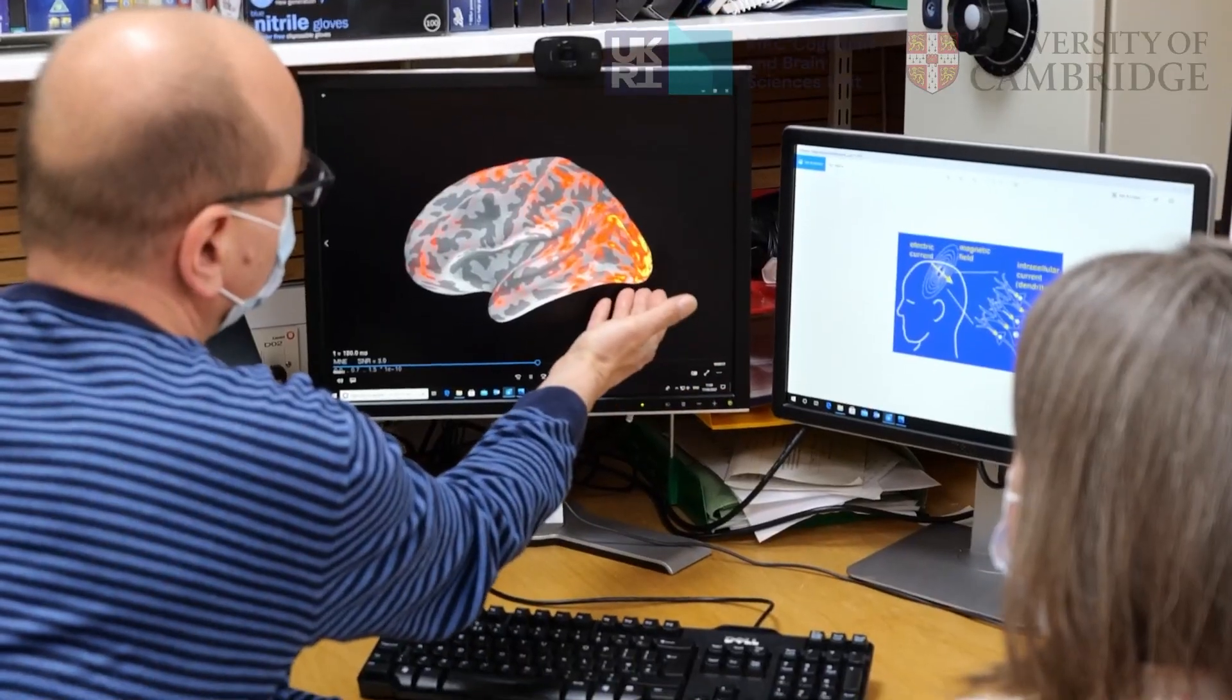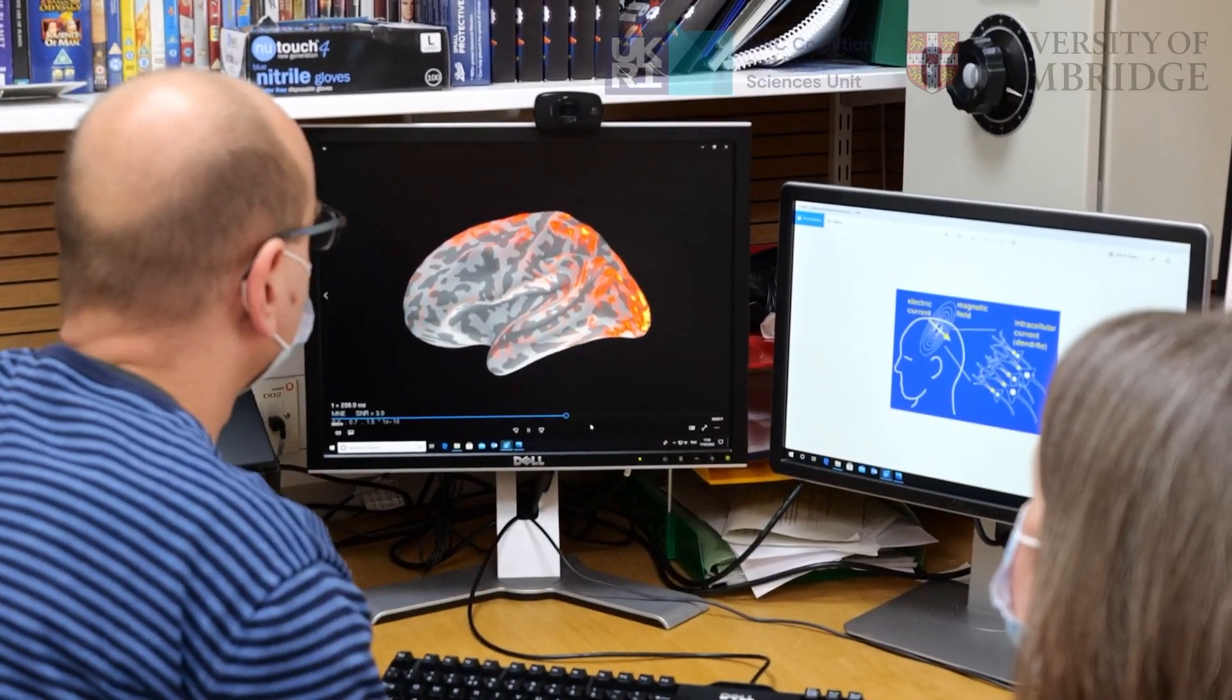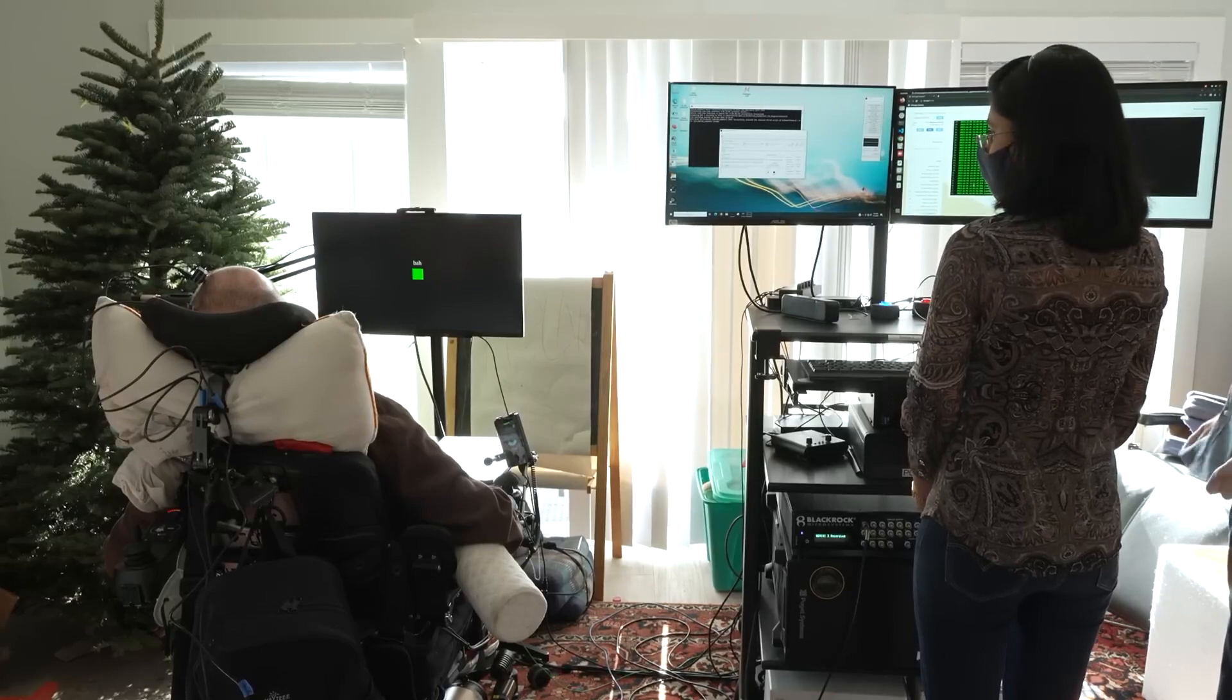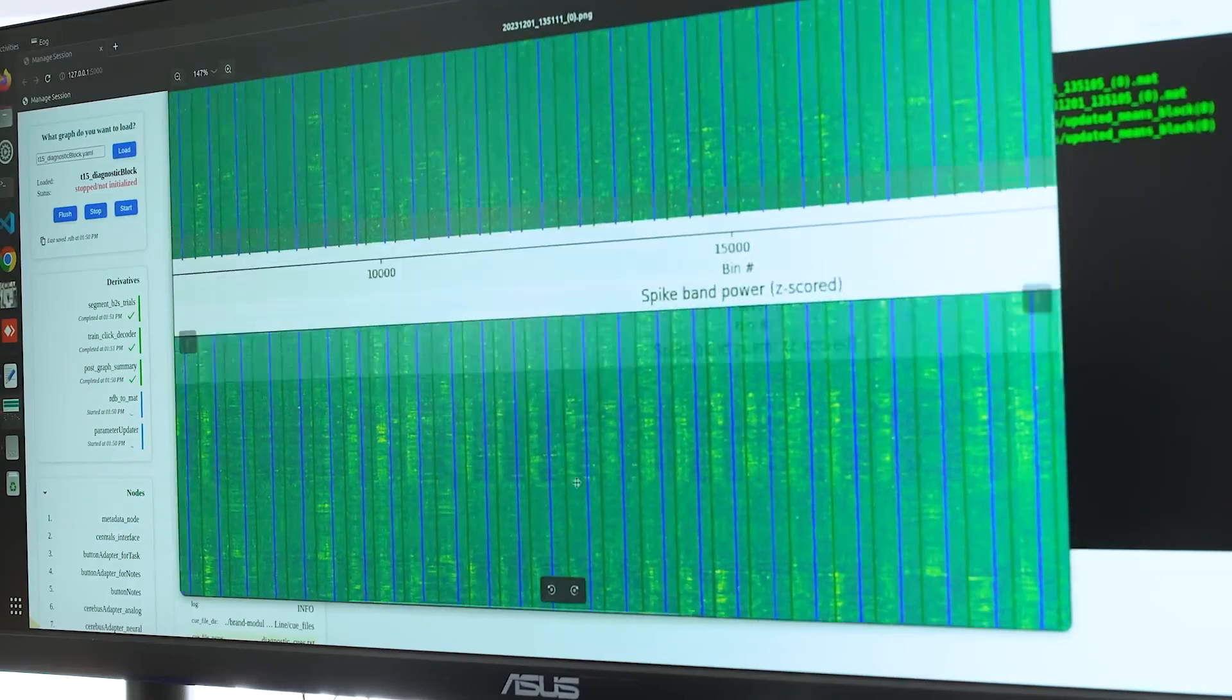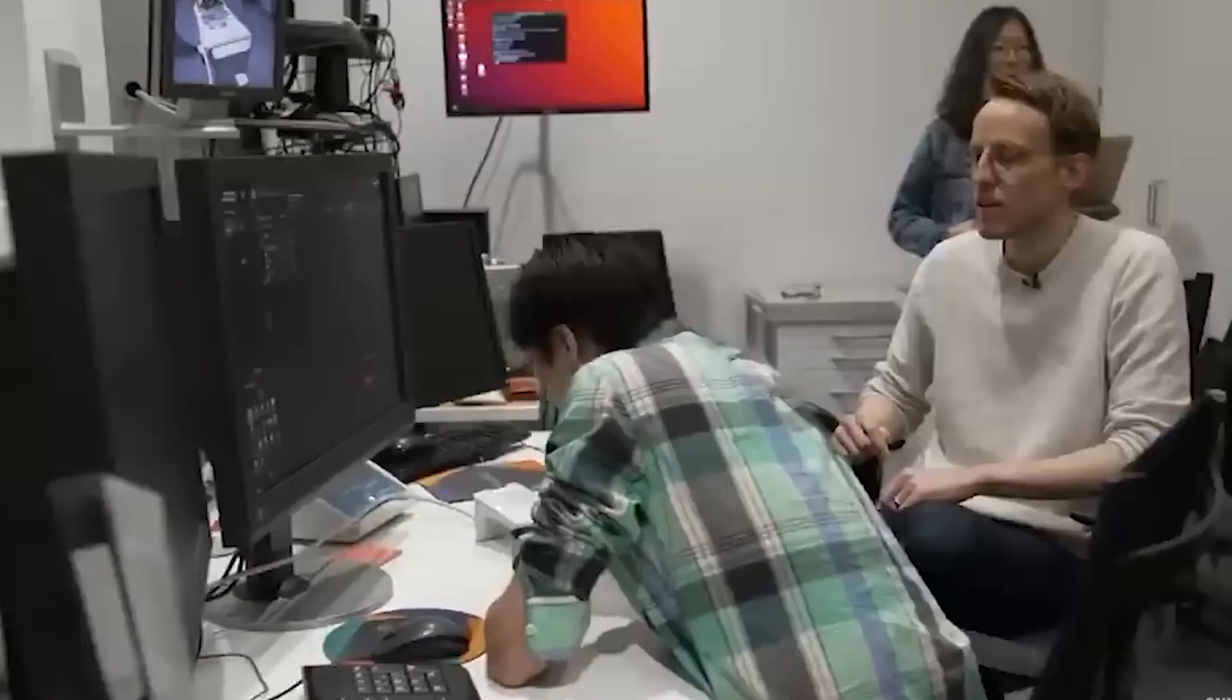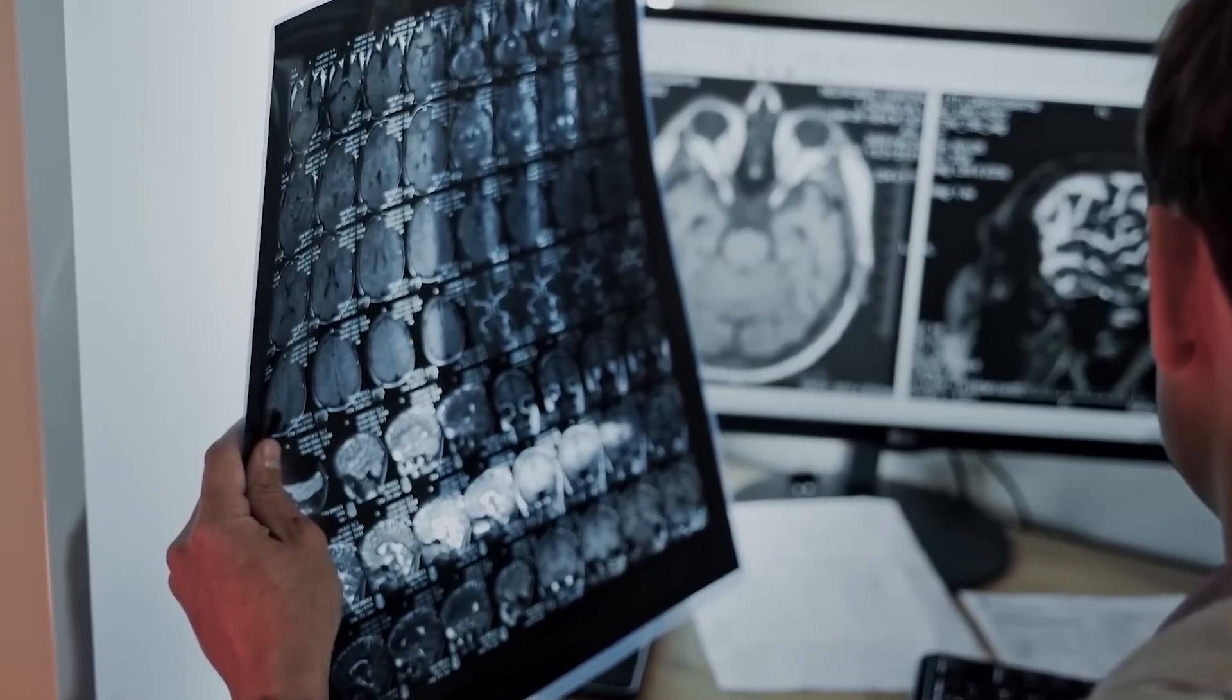Scientists can use these interfaces to track brain activity and trigger certain areas of the brain. In the future, this technology could potentially enable individuals to operate computers, robotic limbs, or various other devices just by thinking. Although the complete capabilities of BCIs are still being discovered, they play an important role in combining human intelligence with artificial systems.